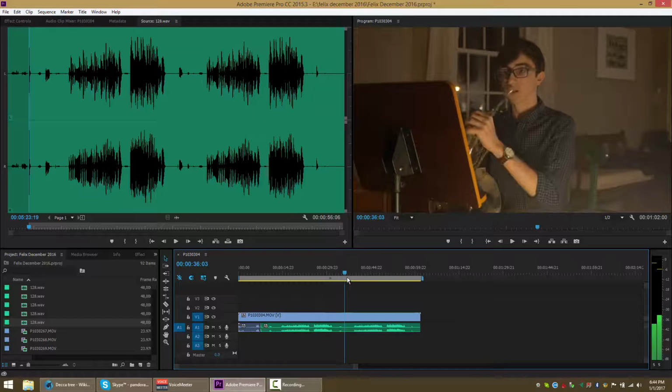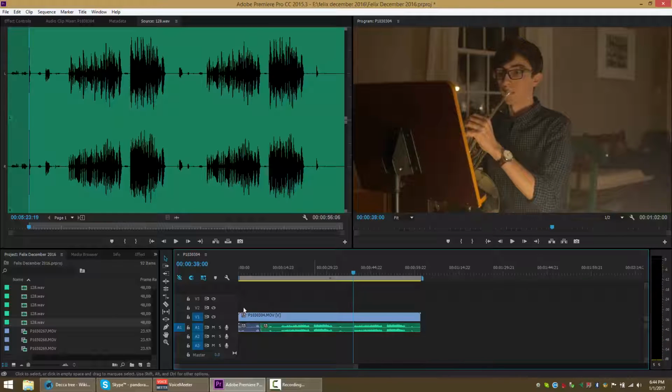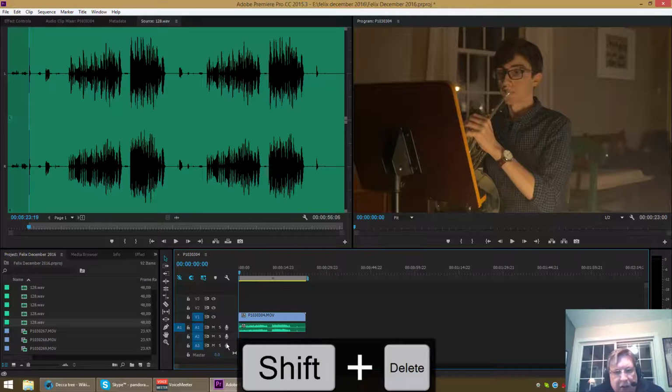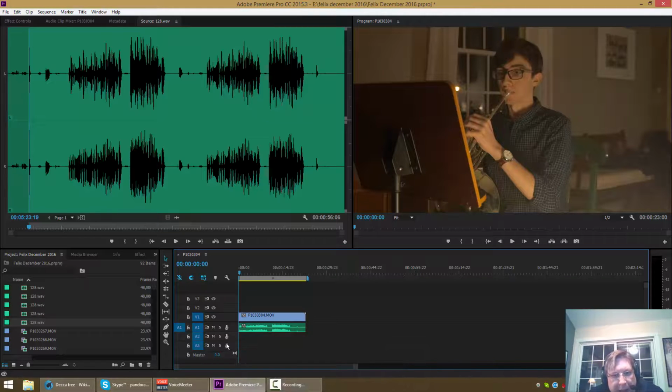And now I've got this whole thing in the timeline, and I can start this anywhere I want. So if I want to start here, I could drop a razor blade right here, make sure that I've cut all the tracks, the video and the audio. A is the selection tool, or V is actually the selection tool. And if I use delete, then it deletes everything that's selected and scooches the rest of the material in the timeline all the way to the left.